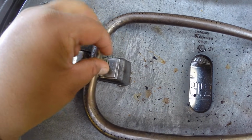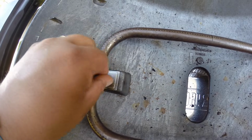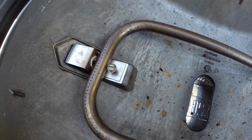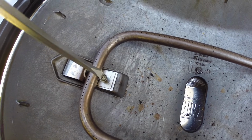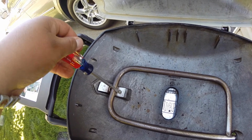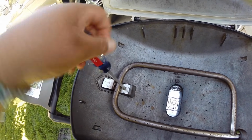Shove our screw back in and tighten this down. There is no setting or gap or anything that you have to worry about. There's very little play, so as long as you're not cross-threading this nut or this screw, I'm just going to screw it down here. Okay, you want it tight, but you don't want it too tight.